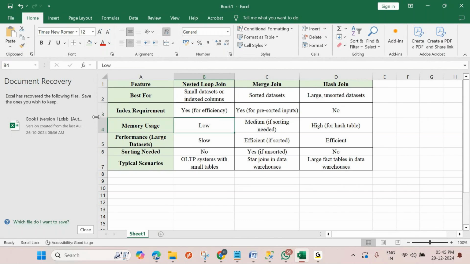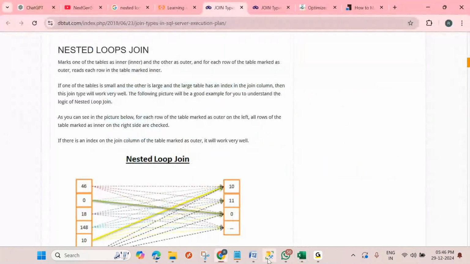Okay, so here memory usage is very low, because at a time it will sort it out, run it, and go to the next. It won't need to dump everything into memory because it's a small data set. Okay, so, see, next.